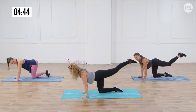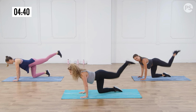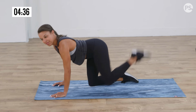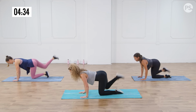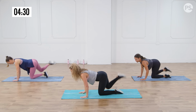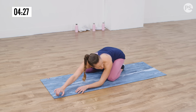Up, down, press. Up, down, press. Up, down, press. Up, down, press. Four more, three more, two more. Child's pose, woo! Behold. How we doing? So good. Those are like small moves that do so much.